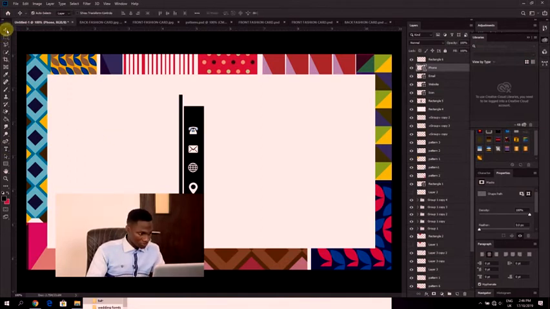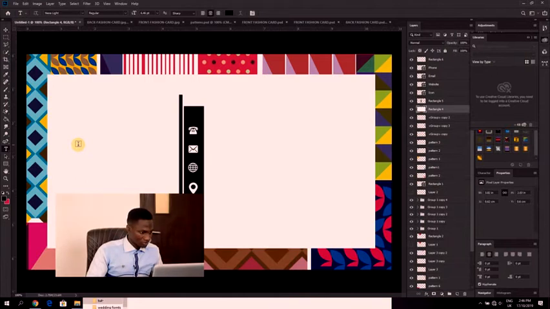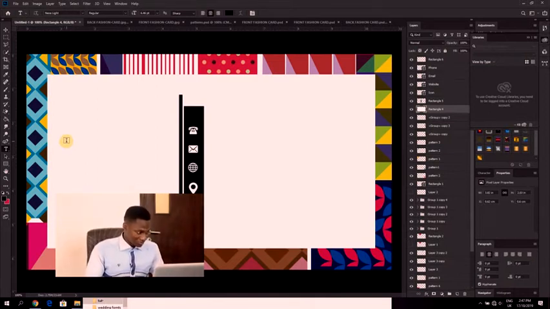So the text, just add our text now. The text we're going to use here, you can use any text, but you have to be very conscious of the text when you're making a complimentary card, because different people have different eye perspectives when they view it, and some of them have eye challenges. So you have to make sure that your texts are the bold type, where people can easily read, because it's just a small piece of card.